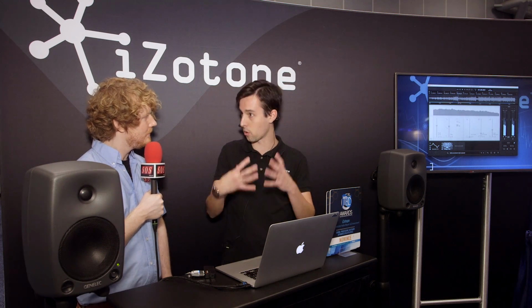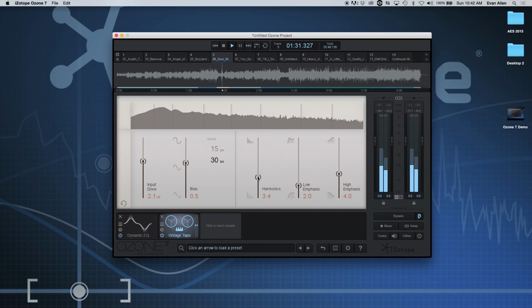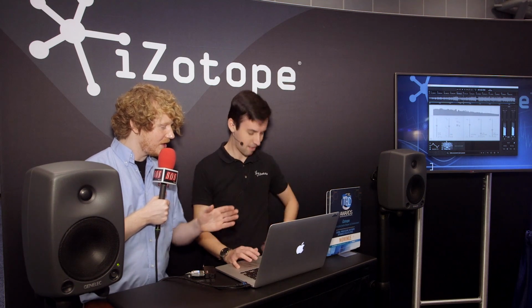Right. So it's really good for adding warmth and coloration. If you're dealing with too bright a track, you can use a positive bias to roll off some of that high end. Right. And right now we're just adding in saturation, classic with tape, really kind of odd-order harmonics. If we want to add in some more musical even harmonics as well, we can do that with this slider. So it's really a tape machine that you can customize to however you want to master your track. Right. Can we go back into that and just listen to the changes?